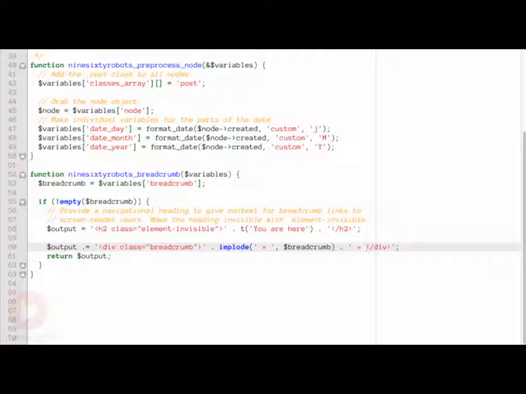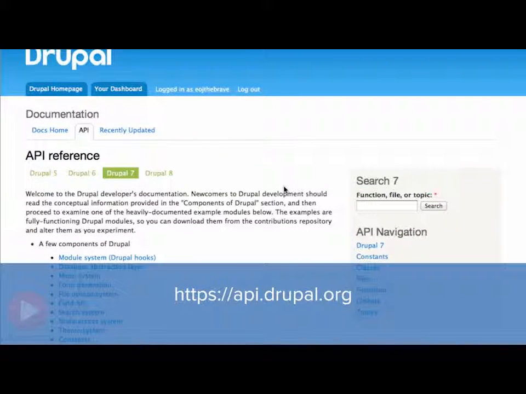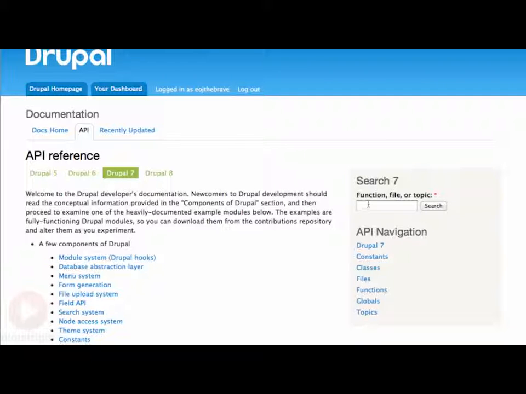If we switch back over to our website and open up api.drupal.org, there's a handy function that you can use in order to get the title of the page that you're currently viewing. It's drupal_get_title. Let me check out the documentation for that. So drupal_get_title will allow us to get the title of the current page for display on the page and in the title bar. That's great. Let me inspect the code real quick. It looks to me like it's just going to return the title of the page. It's running it through this check_plain function already, so I know that it should be secure, so we can just print it out. So great, I'm happy with that.